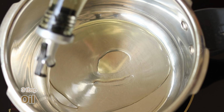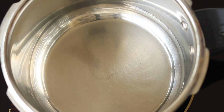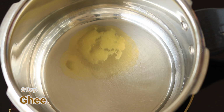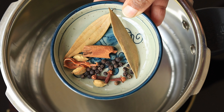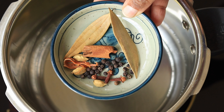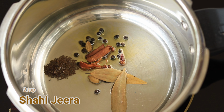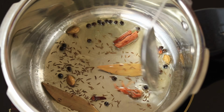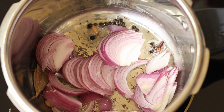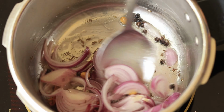Now let's start cooking by adding some oil into a pressure cooker. With this oil, I'm also adding around 2 tablespoons of ghee and add the whole spices like bay leaf, cardamom, cinnamon, peppercorn, cloves and some shahi jeera. Just saute it for some seconds in oil and then add sliced onions. Saute it till it changes its color and becomes translucent.